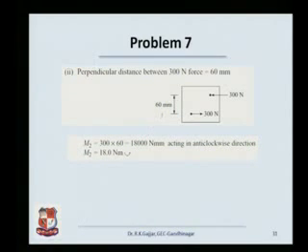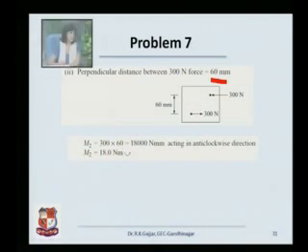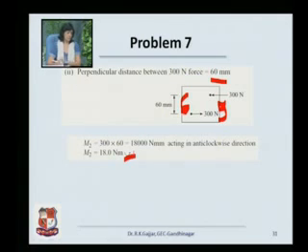We will go to part 2 first because it is simpler. If you draw the free body diagram, you have the 300 Newton forces with a distance of 60 mm between them, and therefore the moment caused by this particular couple is going to be how much? 300 into 60, that is 18,000 Newton mm. What will be the direction of the couple? Very simple. This force is trying to cause rotation in this direction, and this one in this direction. What is the rotation caused by this particular couple? It is going to be in the anti-clockwise direction. So here is your answer.